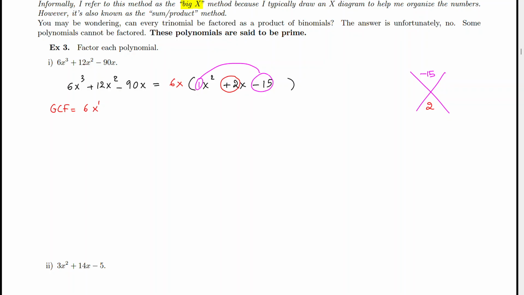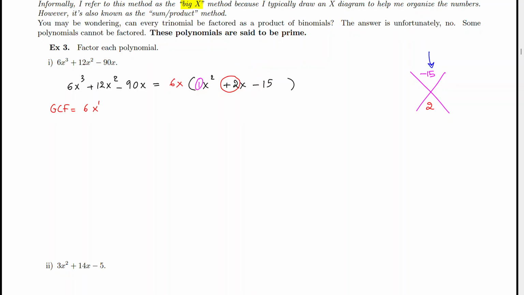And then I ask myself the following question. Can I find two numbers whose product will be negative 15, but whose sum is going to be 2? So I'm looking for two numbers, 3 and 5, for example, or 1 and 15, for example, or negative 1 times negative 15, for example. I want the product of the numbers to be this number on top, negative 15. So obviously 3 and 5 won't work because I need a negative 15 there. But not only that, I want their product to be negative 15, but I want them to add up to the number 2.